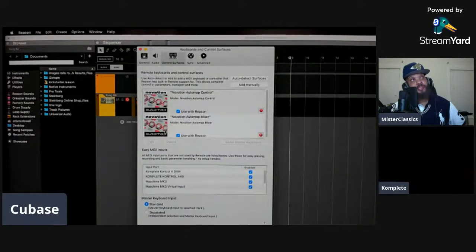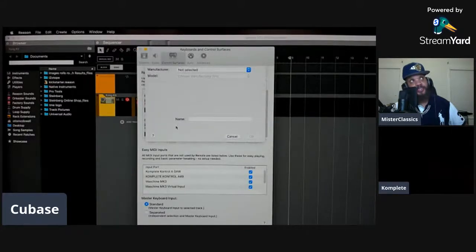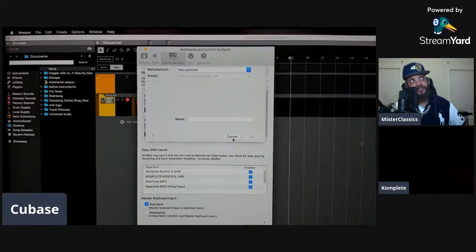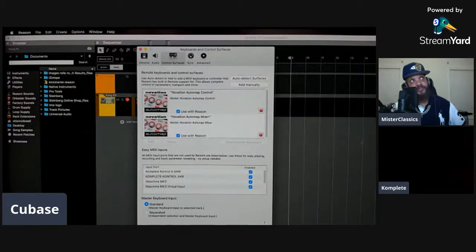Do an auto detect first to see if your MIDI controller manufacturer is listed in here, and you select it, and Reason sets everything else for you.